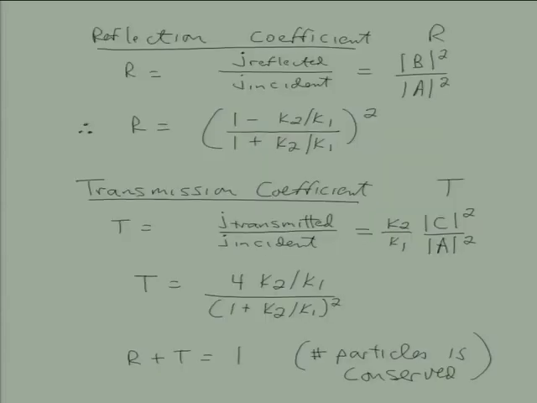Now the wave function is defined, and we can calculate the probability of the particles that are incident on that barrier being reflected, even though classically they have enough energy. And that reflection coefficient is just the current that is reflected divided by the current that comes in. By the definitions of the wave function, that's k2 over k1 all squared. If you like, it is the probability that the particle bounces off the barrier and gets reflected back to where it was coming from.